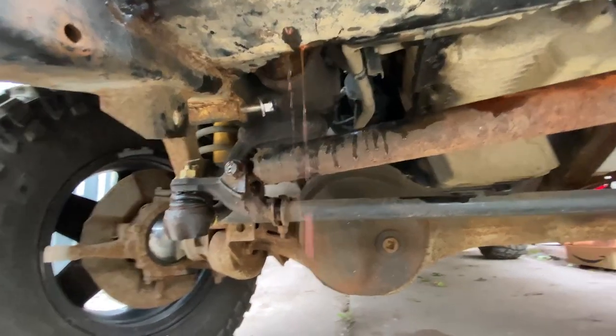Overall, getting this car remapped was something I thought about for a long time. I considered just going stage 1, but while doing other work on the car I accidentally destroyed my radiator, so when I took everything out I decided to replace the intercooler with a performance unit — hence ending up going stage 2. It's been the best thing I've done for my car. I've done a lot of cosmetic modifications, but having the performance has made this car actually enjoyable to drive, both on road and I imagine off-road too.